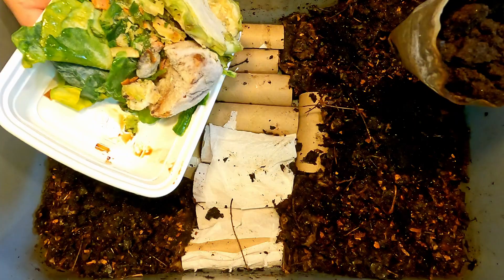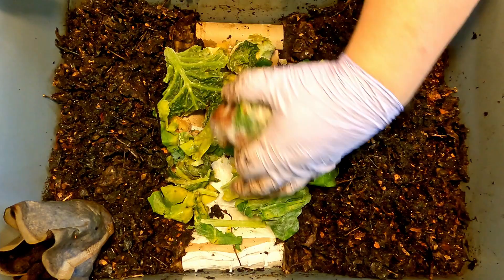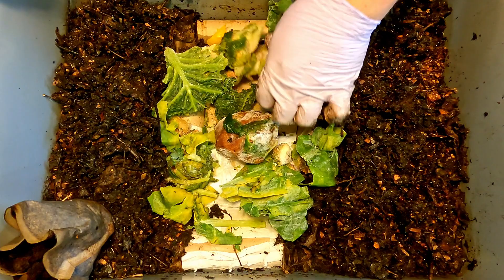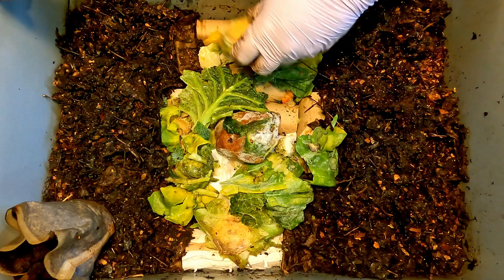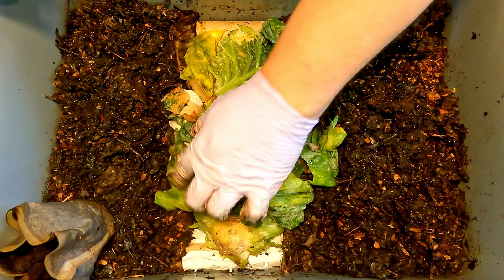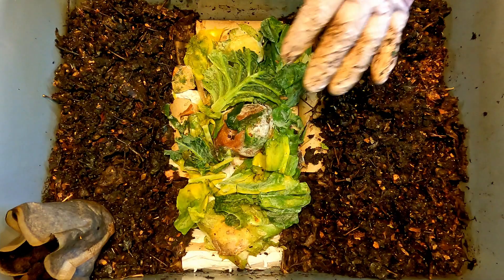Let's plop in today's food. It's pretty generous — there's half of a pear that went bad, which looks like it's going to be the highlight; I bet that's going to be a really popular item. We'll stick that in the middle. This is the butt end of maybe a head of cabbage, and there are a lot of cabbage leaves in here. This I think is the butt end of a head of lettuce. Other than that, the rest looks like just little bits of leafy stuff. I don't think this stuff is going to last very long, so it might be necessary to come back and feed this bin again fairly soon.